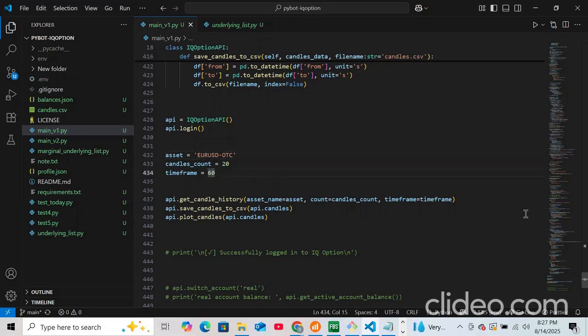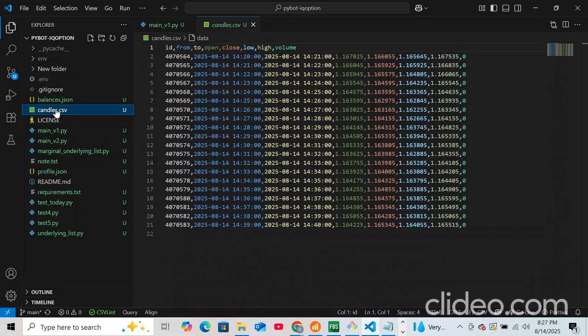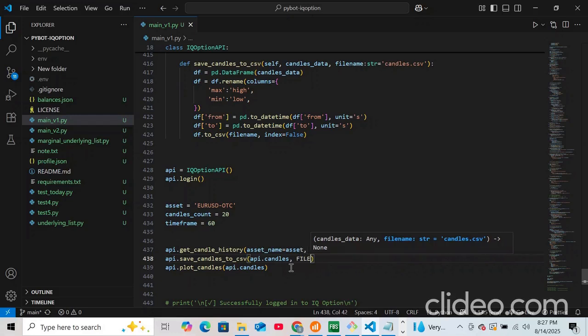And one last thing I'm going to do is, instead of storing candles as candles.csv, this time, this function save candles to CSV accepts two arguments, candles data and file name. Right now we're using the default file name, so instead of the default file name we can pass a dynamic file name this way, right? So this needs to be a keyword argument, so file name, right?